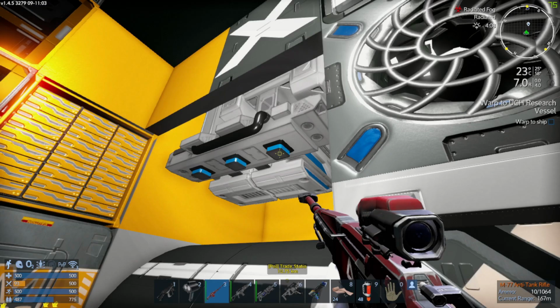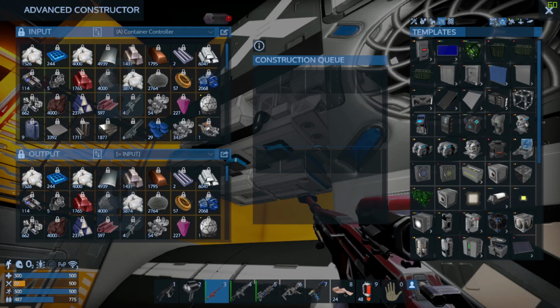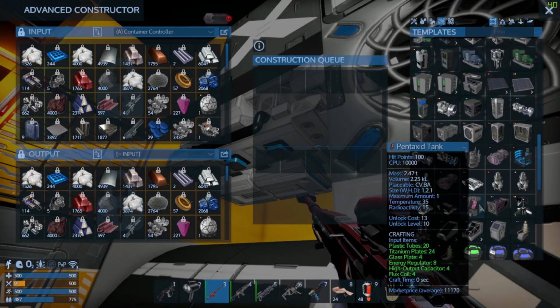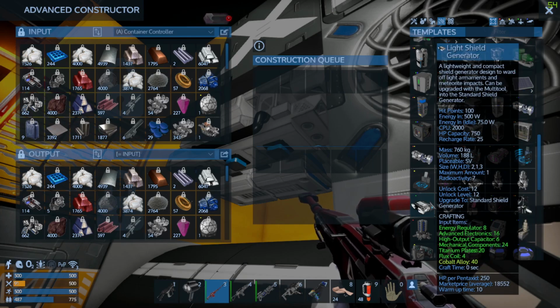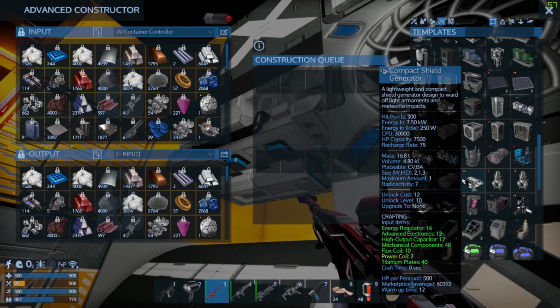Hello, game. Okay, I thought it was gonna lock up on me and kill my game. I don't have that big of a base. It's just this new update, whatever the update is. Mobile shield generator, HV. Light shield generator, SV, okay. Those are the light versions. Compact shield generator, CV.